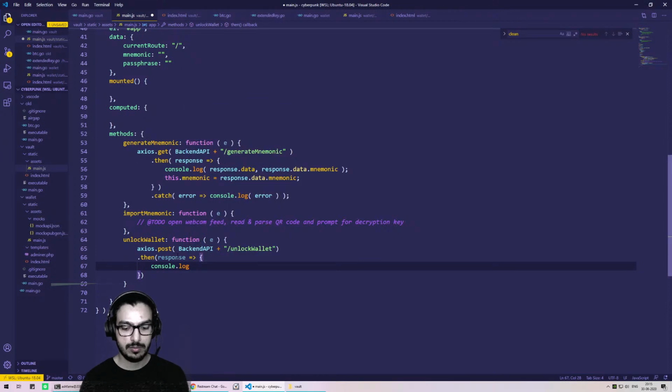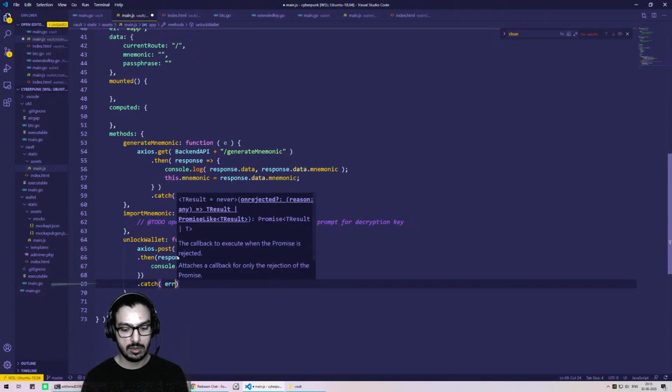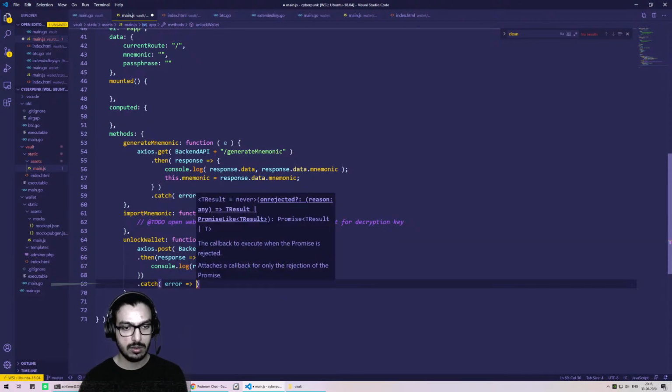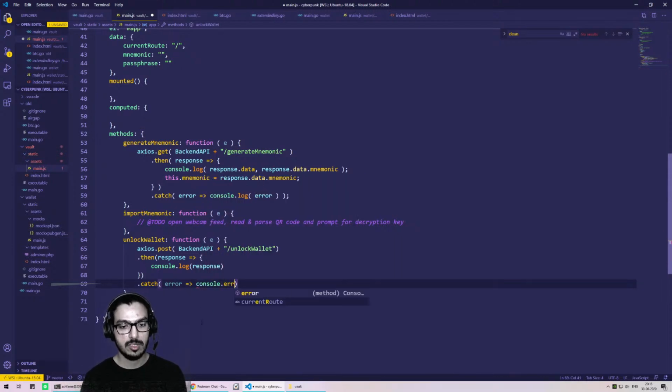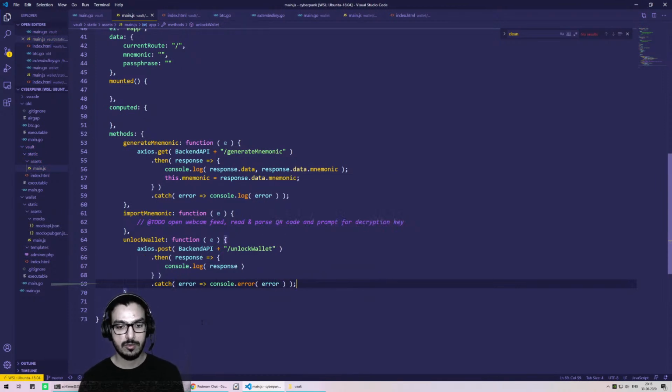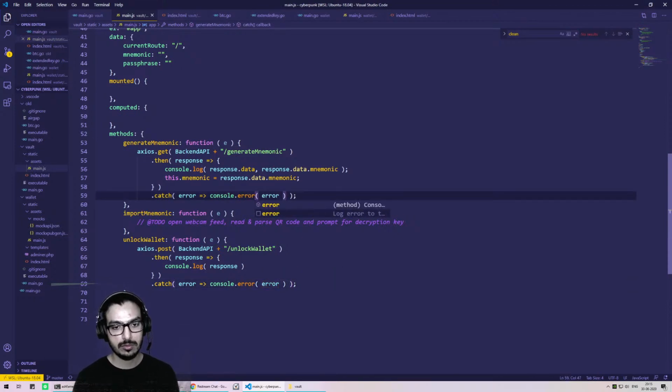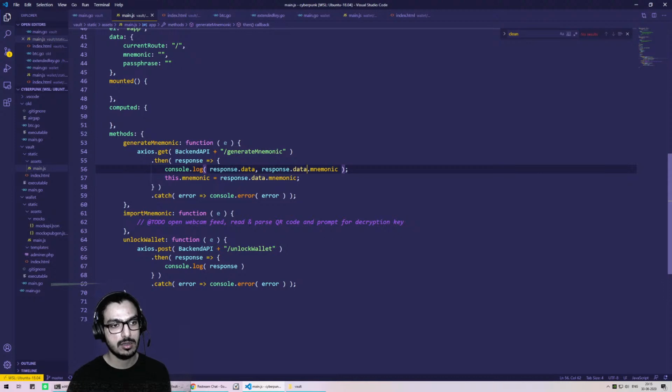Take a look inside it by putting it in the console, and catch if there is an error and handle that error. How? Here. Perhaps I should be using console.error. Why do we always use console.log for everything? We should use the console.info and console.error methods that are provided. Anyway, doing this, doing that.